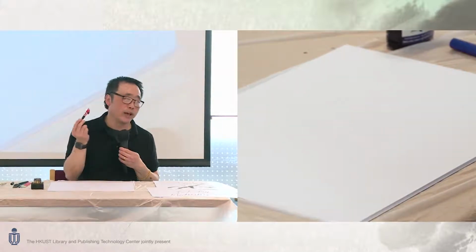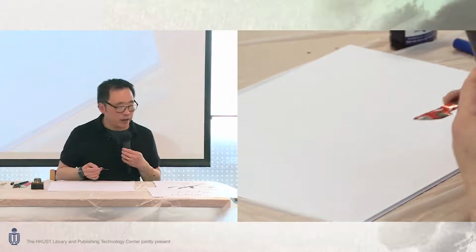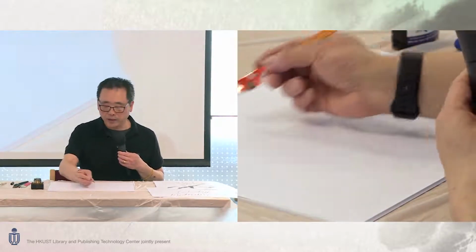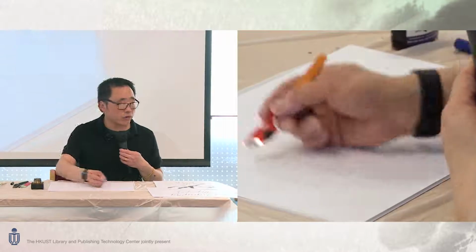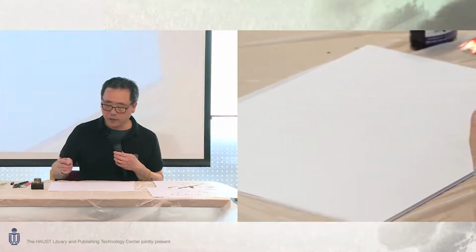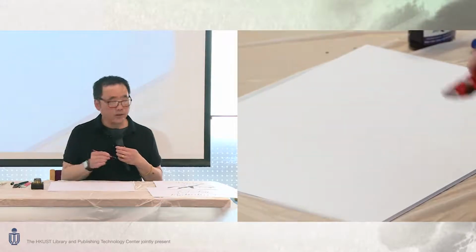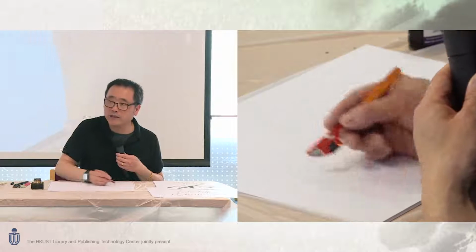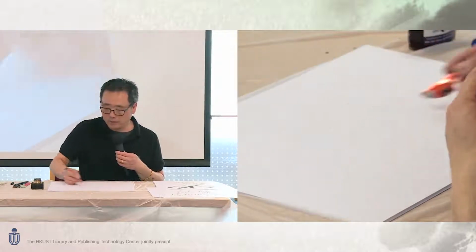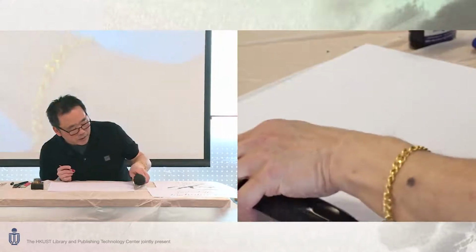With this, I normally have to stand up to write, because with calligraphy, it's all to do with the movement. It's a very gestural form of art. So with this, it's much easier if I stand and I have a much wider arm movement. Because if I sit down, I'm kind of restricted to what I can move. So if you excuse me, I'll stand up.